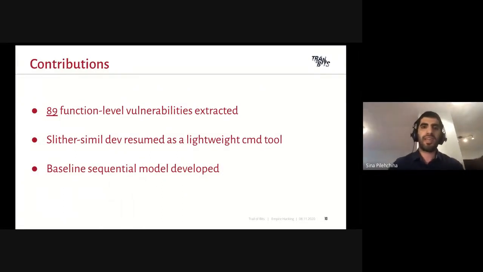We also spent a lot of time on resuming the development of our prototype named SlithIR-Simil and also its representation, SlithIR, because this is a two-fold goal, one being making SlithIR as generalizable as possible for research purposes because we want to develop an end-to-end system lacking feature engineering at all. We want to give it the codebase and get the feature representations at the other end. And also for practical purposes, we are making it as specific as possible to increase the precision and recall for practical purposes. And we are also working on its implementation as extensions for IDEs. And apart from that, we also spent some time on implementing the baseline word embedding model.